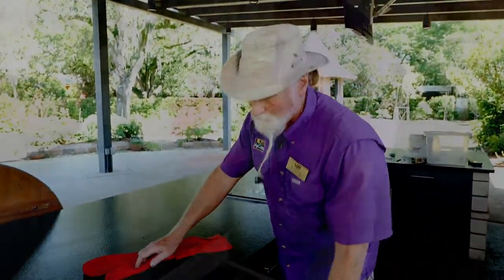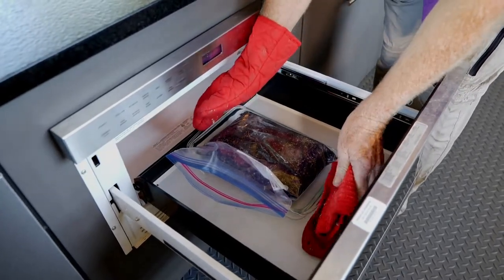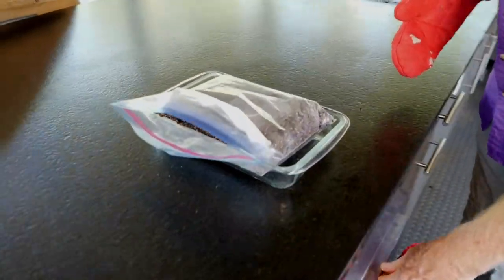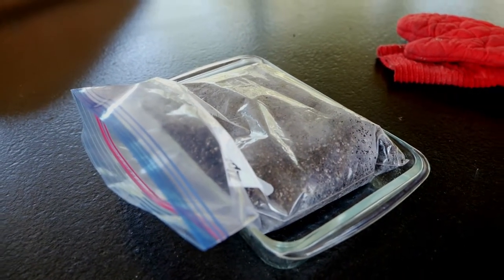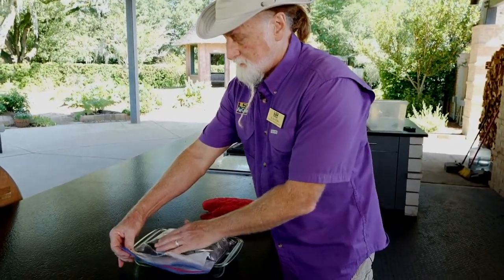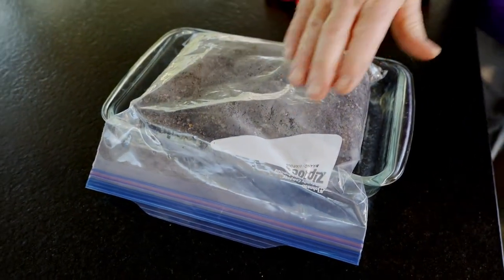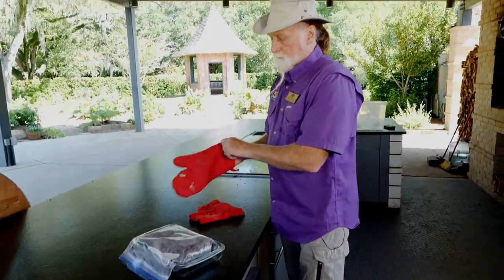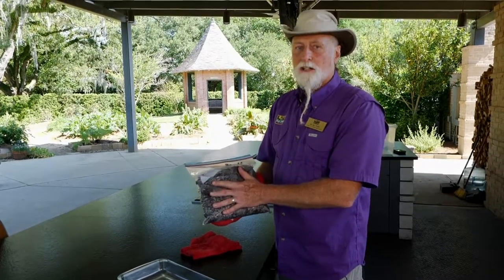Our soil is finished microwaving now. And what you want to do, because it can get really hot in there — like I said, a couple hundred degrees — so just to be safe, go ahead and use your hot dish pads or oven mitts. As you can see now, the bag is steamed up because it's gotten hot in there. And what's really nice about microwaving it in a microwavable bag — now that I've got the soil sterilized, I can just seal the bag. And now I can write on there: sterile soil and a date. And I know that I have my sterile soil now that I can use in my rooting chamber or for starting seedlings, and I know I've got good, clean, sterile soil to start with.